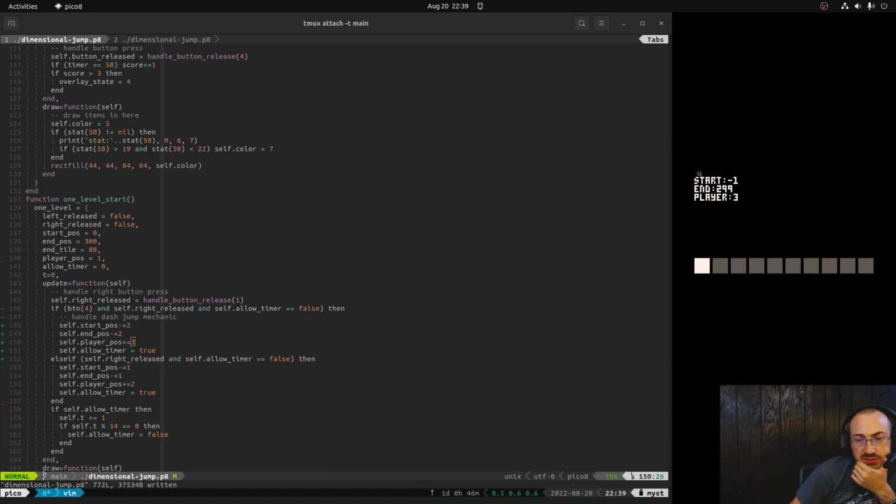Okay, so for some reason, this is advancing by 1 for the start. The start is subtracting 1. The end is subtracting 1, which may or may not be okay, but then the player position is going 2, and it's only going 2 for every single one, which is strange.